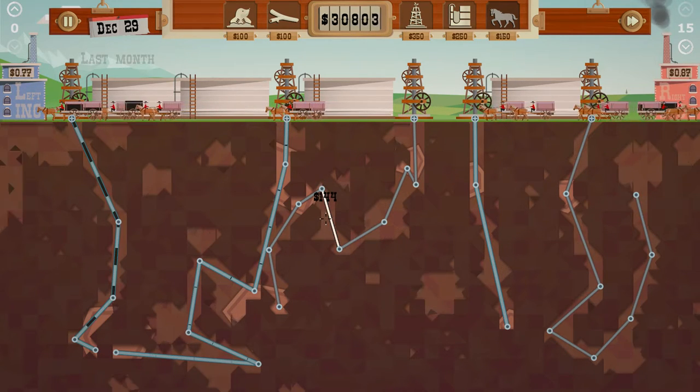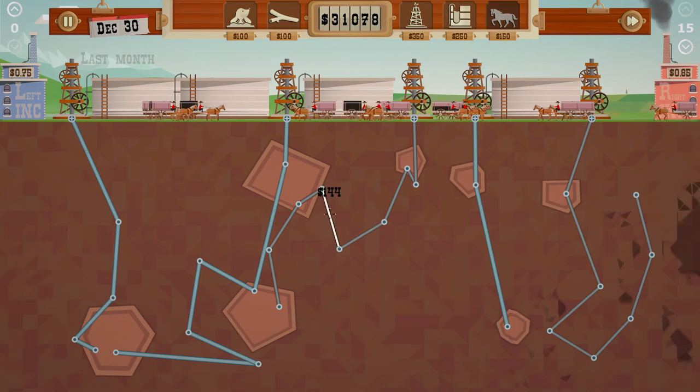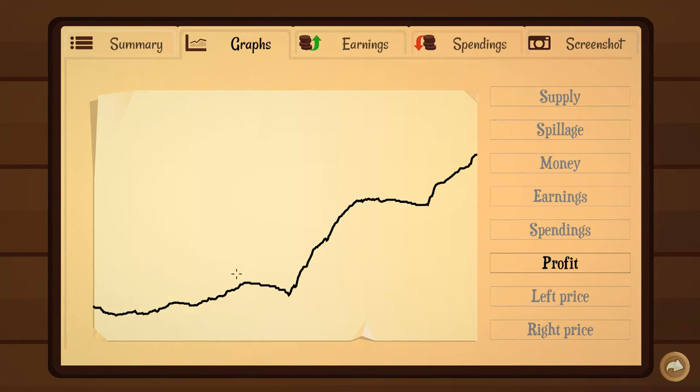All right, let's see what we got. I feel pretty confident about this one. I think we pretty much got it all. And we did. Look at that. We got every single drop of oil, which is amazing. Oh, we got an achievement called Empty Milkshake. Excellente. Let's see how we did here.